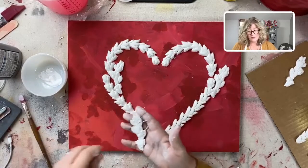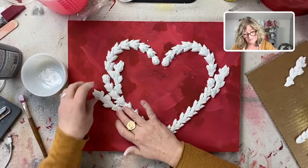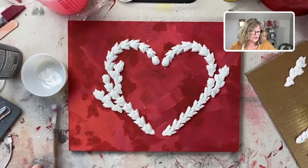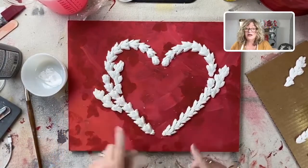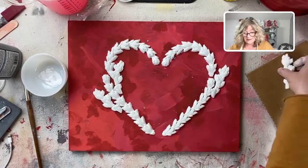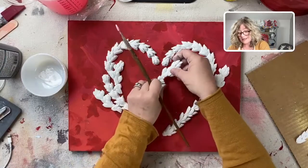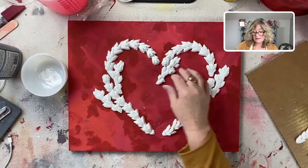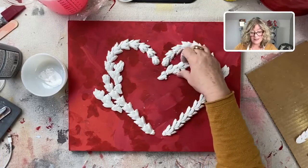But this is also a really nice exercise to kind of play with your creativity, right? Try something new. Push your boundaries a little, going outside of that original shape. So it's both kind of figurative and literal. And while they're wet, you just play with them, move them around.